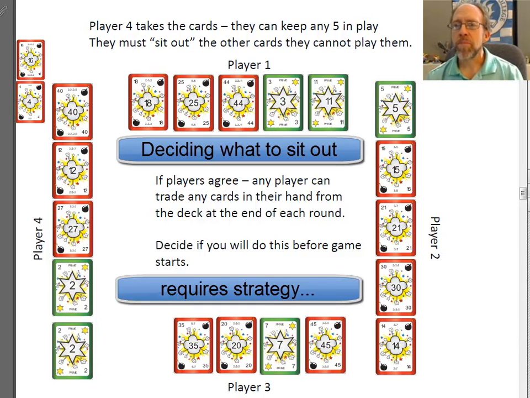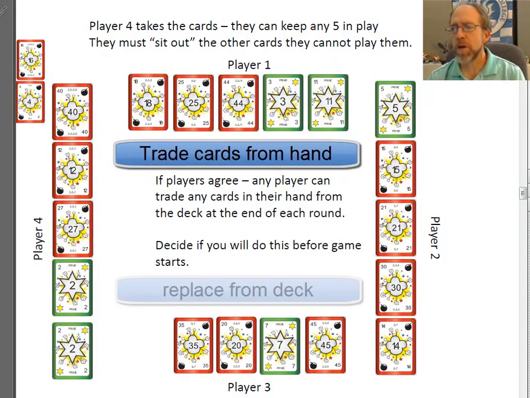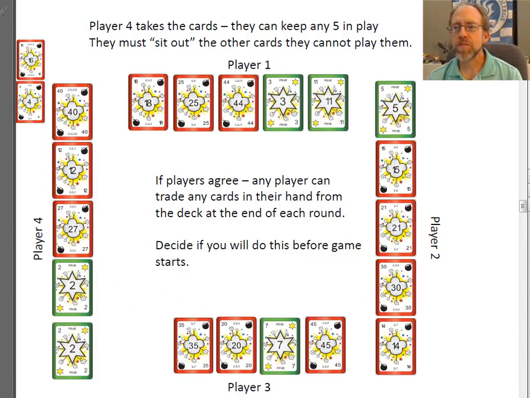Okay? Now, usually at this point in the game, we let every player trade cards. In other words, they can take however many cards they want out of their hand and trade it with cards from the deck. Of course, they can't see the cards from the deck that they're trading with, but that's called trading out. And you do it between hands. Once that's done, we now start the next round.